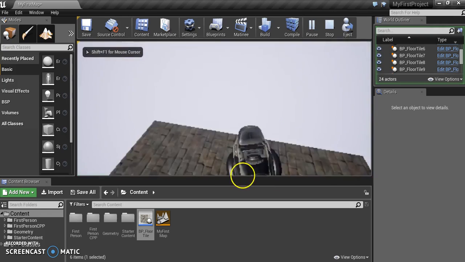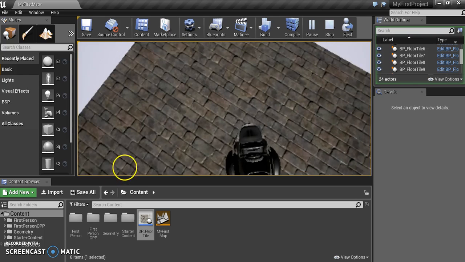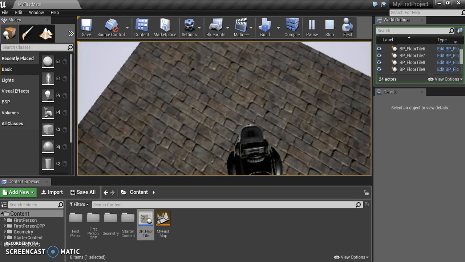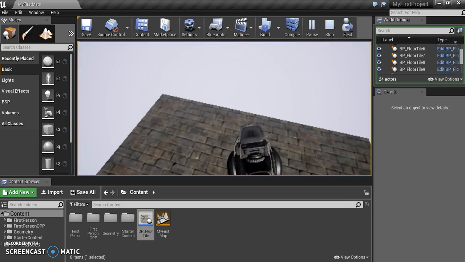Let's play this. There we go. I'm starting to build up a nice brick floor that's currently made from 9 copies of the floor tile. If you go back to the unit content available to you, you should find some challenges based on what you've learnt. I hope that's proved helpful. You should now be clear on how to initiate your first project, how to create a new level, how to create a C++ object, how to create a C++ class, how to create a blueprint class, and how to use these to create different objects in your game world.